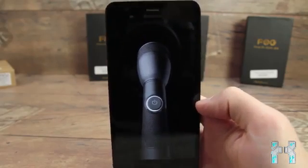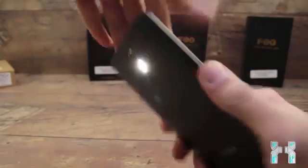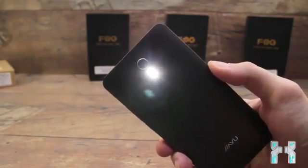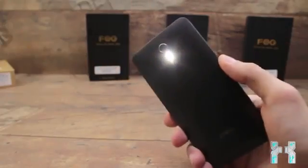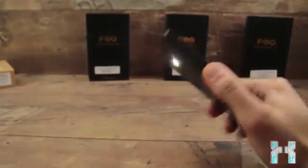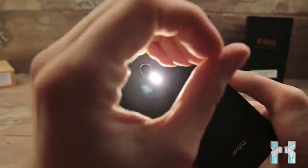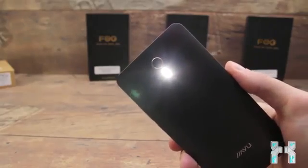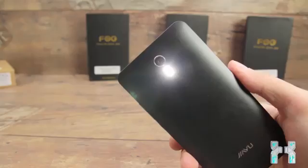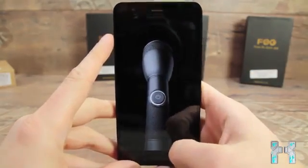And let me quickly show you the dual LED flash, because it looks so damn awesome. I just tried to take photos in a dark room and it was just as bright like daylight. Now this LED flash is totally nice. It's really cool, so let me just try to switch off some more lights. But yeah, as you can see, this is so bright, it really hurts in my eyes. I don't want to look into that, because very good job on the dual LED flash. Now that's it, that was the LED flash, and also all the other applications as you have seen.